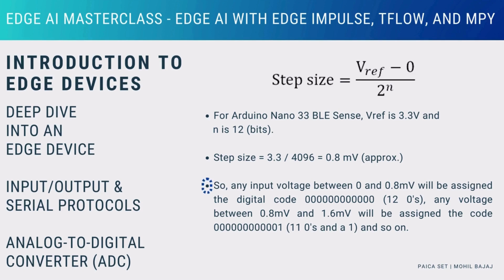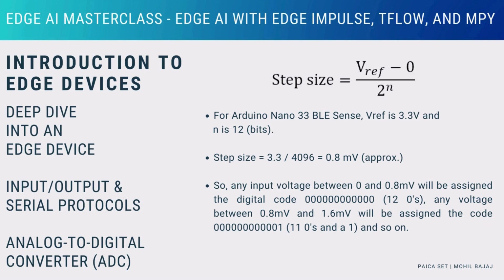Neat, isn't it? We stated a little bit earlier that higher the resolution, the better. Now that we understand the working of an ADC, let's see why that's the case. Taking our current example, any value between 0.8 millivolts and 1.6 millivolts will be given a unique digital code. But that's a wide range. The same digital code would be generated whether the input sensor voltage was 0.85 millivolts or 1.55 millivolts.